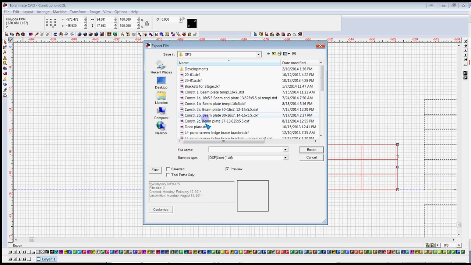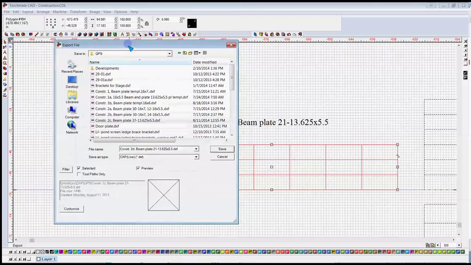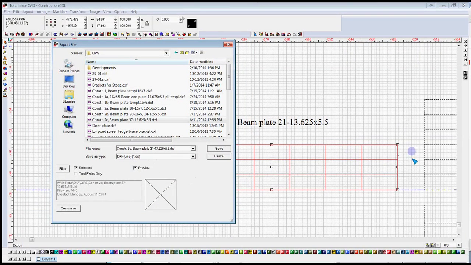So now let's see which comes closest and will be easiest to modify for my purpose, and that would be this. I select that, change to DD, change the quantity to 21, and ensure that selected is chosen, which would only send what I have highlighted or selected to cut.